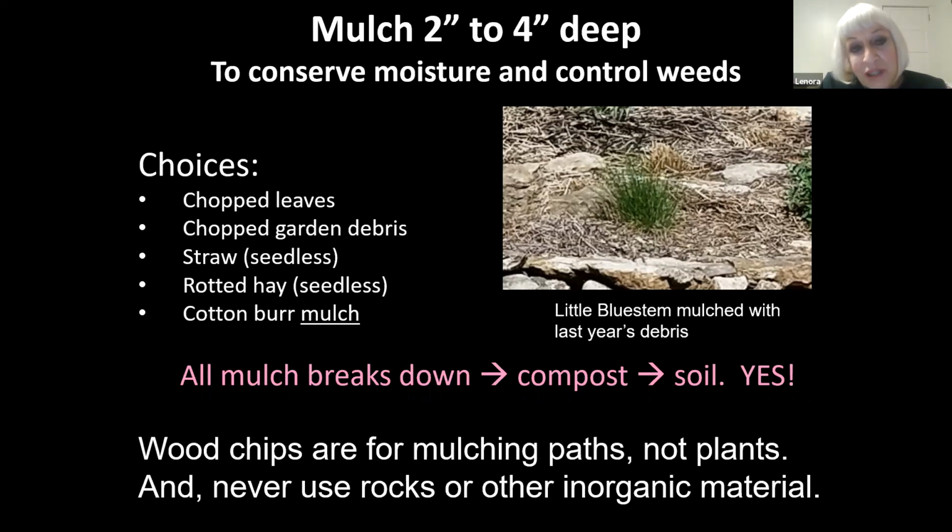Cotton burr, well, now mostly you can only find cotton burr compost, and compost and mulch are not the same thing. And it's easy to tell, one look, and I know whether or not I'm looking at mulch or compost. If you look at mulch, you can see little twigs and pieces. That's mulch. Compost, you cannot identify what it's made of, and it looks like soil. It's fine, it's homogeneous, while you'll still see what it was in its former life if it's mulch. And then underneath the surface of the mulch, it's gradually breaking down into compost, and then into a soil that the microbes are busily munching away on and feeding your plants.